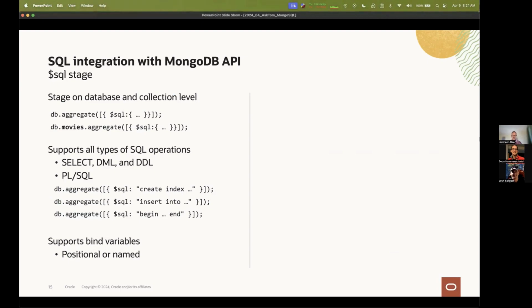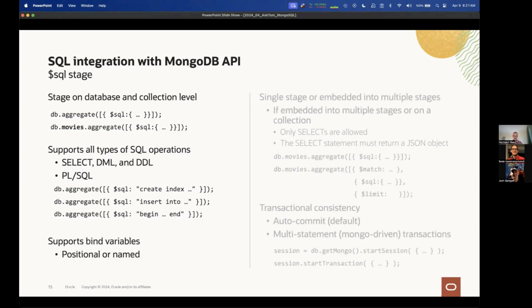The $SQL operator supports all types of SQL operations: selects, DMLs, DDLs, as well as PL/SQL, and as we talked about, it supports bind variables.